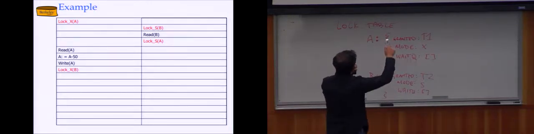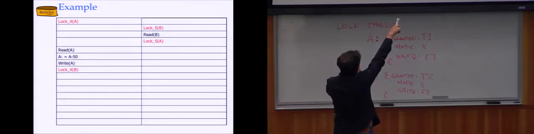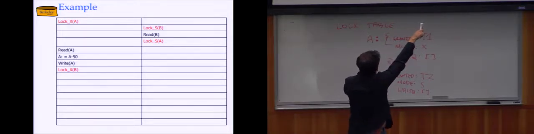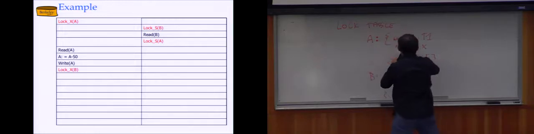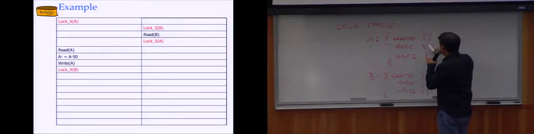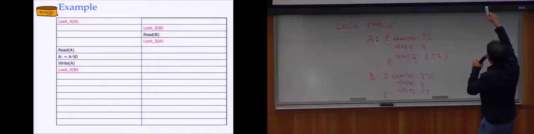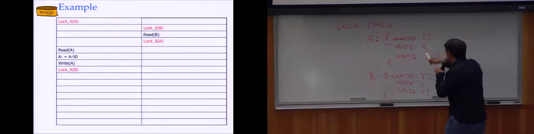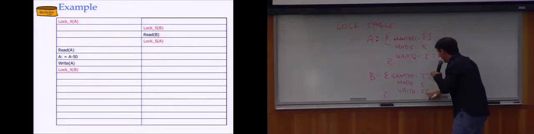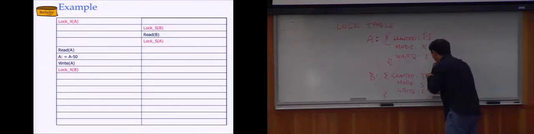And so on. When this guy wants a shared lock on A over there, what happens? He says, I'd like a shared lock on A. We look in here. We say, oh, there is a lock on A, and it's in exclusive mode, which means that you, T2, go on the wait queue. Okay? Right? And then that's it. It doesn't return from the call. Meanwhile, T1 reads A, writes A, wants an exclusive lock on B, looks in the hash table. Oh, got to wait for that. Now T2 is waiting here. Or sorry, T1 is waiting here.